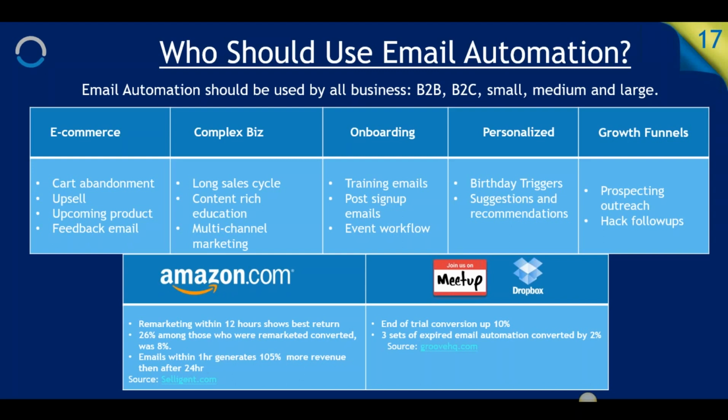And the reason that I want to add it separately is because we know that every business has a certain growth recipe that's going to work with them. And that growth recipe falls under a funnel that needs to be developed. Now, how this funnel needs to exist and how you should develop it is something that you need to develop with testing and with time and research. However, you can use email automation as an integral part of your growth funnel.